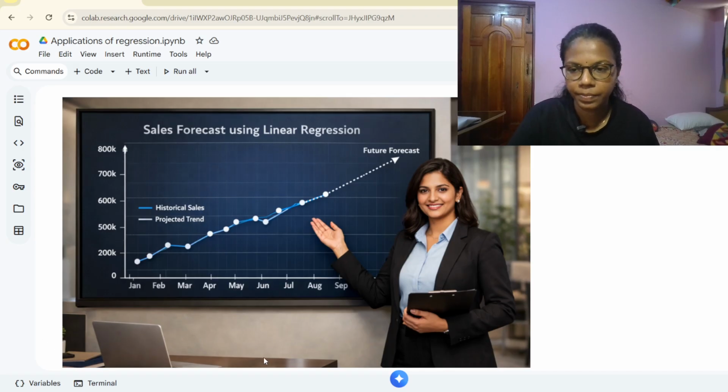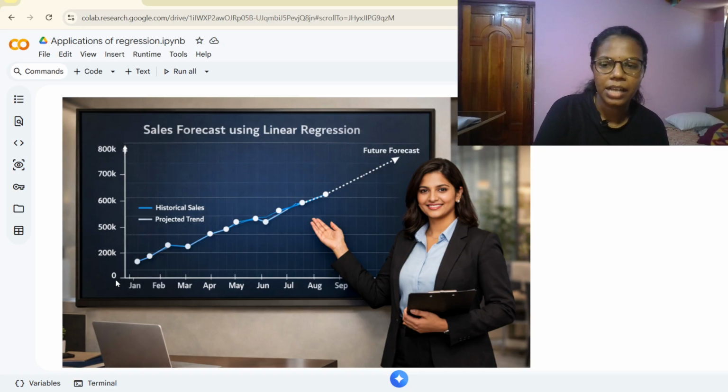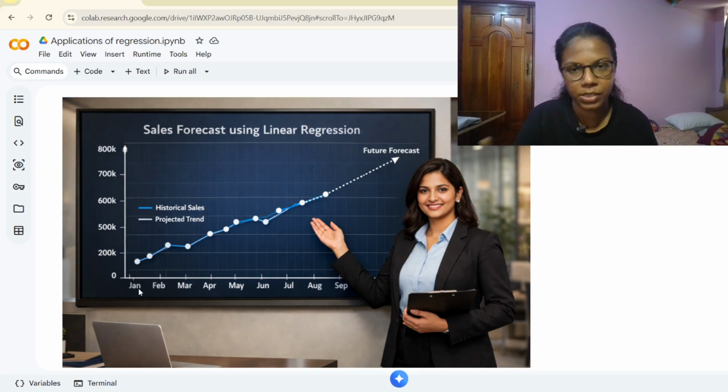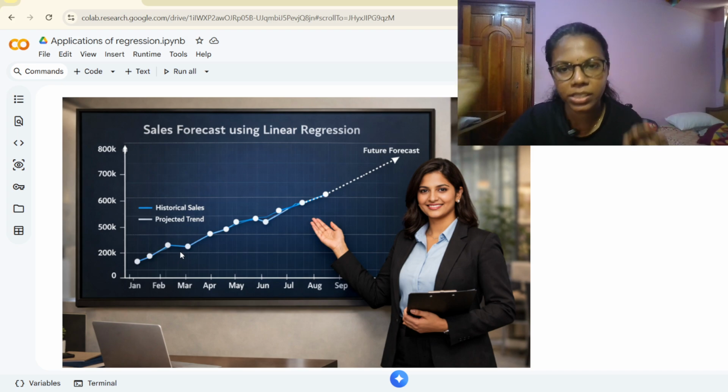What you see is one of the historical sales data in which the x-axis has values like month, specifically January, February, and all the month values. In the y-axis, what we have is sales. 200k in this January month. In this February month, what is the sales? So based on the points, you can find what is the sales that happened in that particular month.